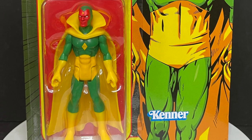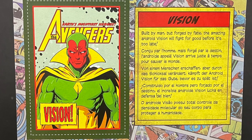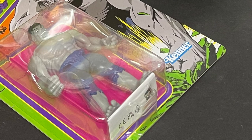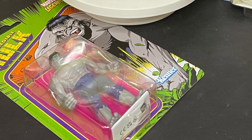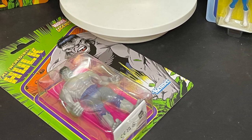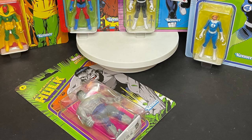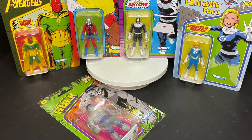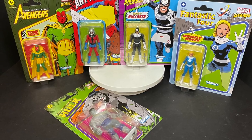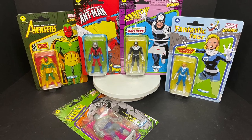And then you got Vision, of course — classic Vision, yellow cape and all. Very cool, great to see Vision outside the MCU. We're gonna look at all of these including Cyclops and Black Panther, which are part of this wave but I've already had due to the Hasbro Pulse Wave zero four when the figures first debuted. So sit back, relax, grab yourself a nice hot retro-style cup of coffee — this is a look at the brand new Wave 3 Hasbro Marvel 3.75 figures.